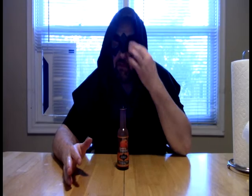Scorpions are a little deceptive because they will tend to build. You can get those things revved up pretty well, and then over time, if you keep eating them, they will also tend to build a little bit. So potentially this could get up to a 4, but for me, I'm going to say it's not. It's more like a 3 for me. But again, that's the dividing line with sauces, where I always say that's when normal people start to lose interest, because it becomes too hot for them. That's a 3 on my scale, which, on normal people, is probably somewhere over a 10. But that's the case, I think, with most chili heads as well.